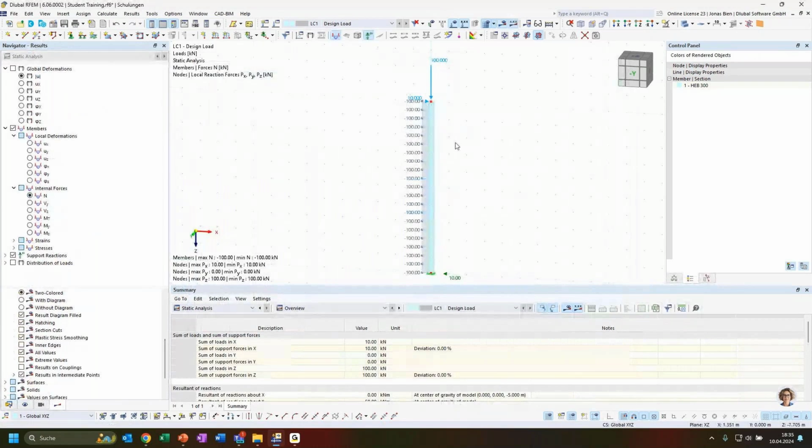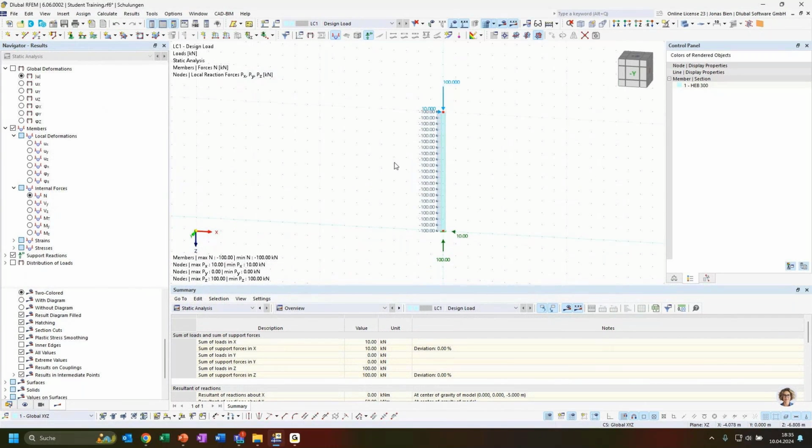Of course, we have an axial load of 100 kilonewtons in compression, which does not change over the height of the member. Then we have a shear force in the strong axis of 10 kilonewtons because of this 10 kilonewton at the column end in X direction.